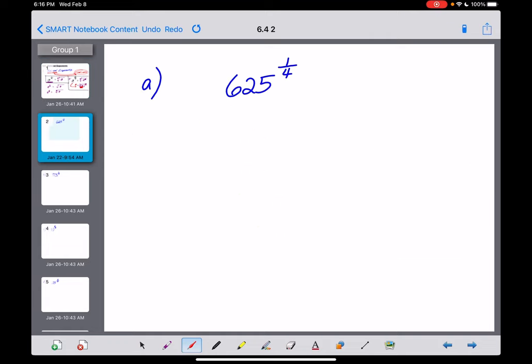So let's start off with something like this, 625 to the 1/4. And really your directions right here, which I should have written out, could be written as simplify. You might also just see the word evaluate right here. What is 625 to the 1/4 power? Well, really all we're doing here in 6.4, guys, is translating back and forth between rational or fractional exponents like we have right here and radicals, which you guys are more familiar with because we've spent the first 3 sections here in Chapter 6 dealing with radicals.